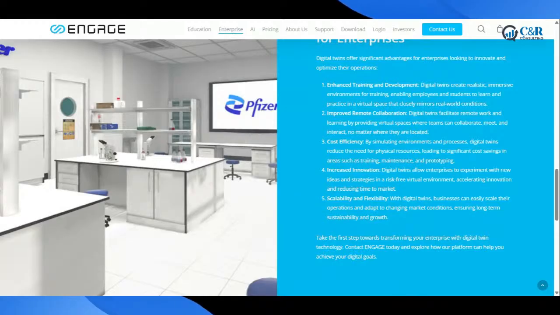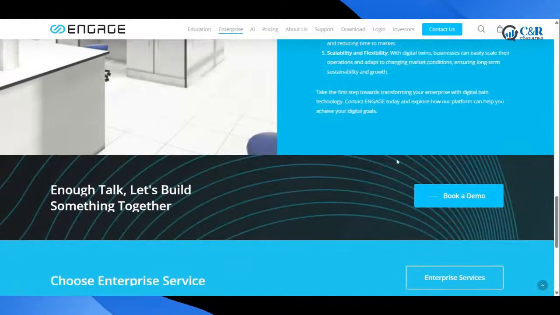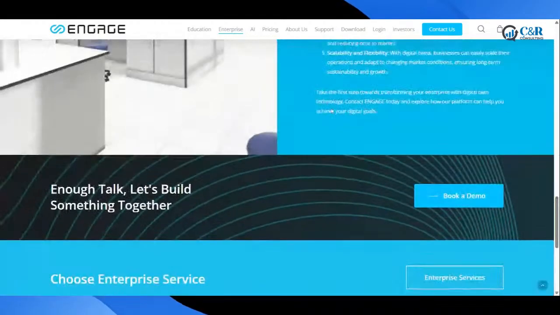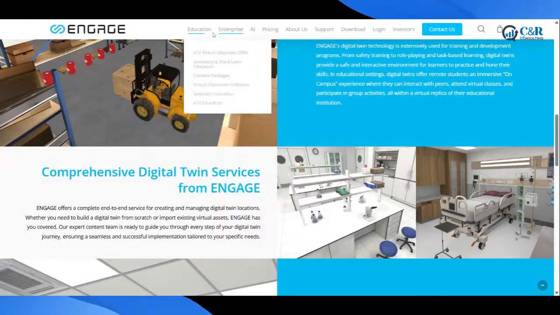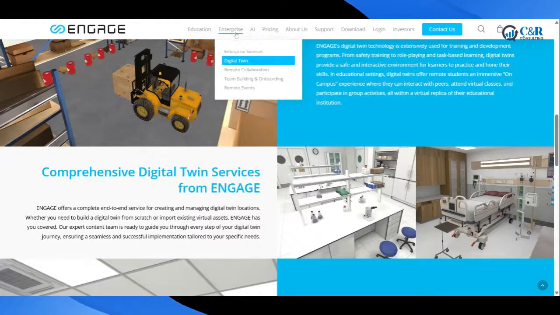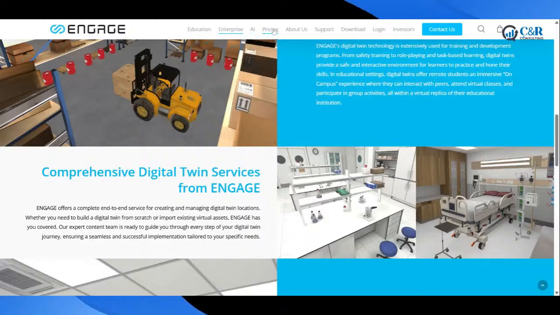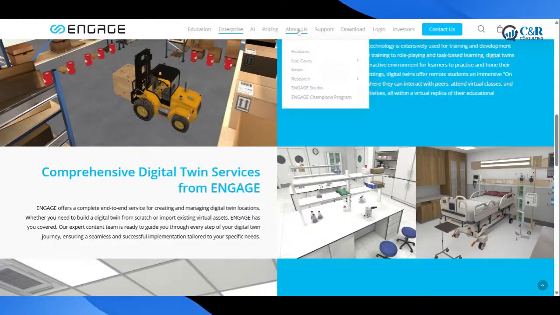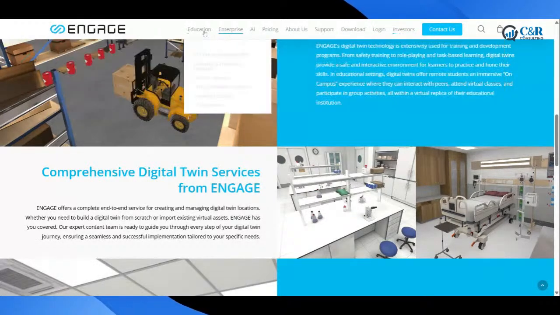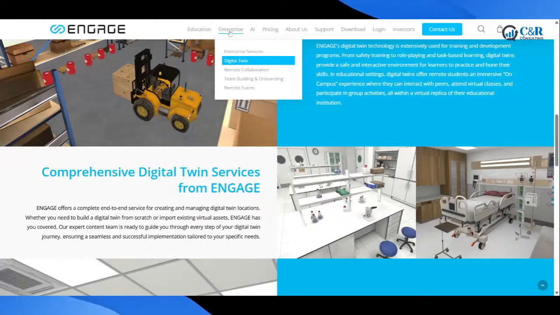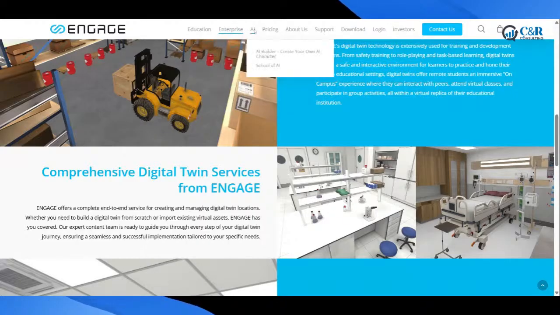Just a thought. Okay. So let's see if I can find my favorite experience that's in here. If you come to the website, you just go across all these different tabs and it will show you things that Engage has done. I thought it was right here, but I will tell you what it is. And you can go inside and see it. I will show it to you in another video.